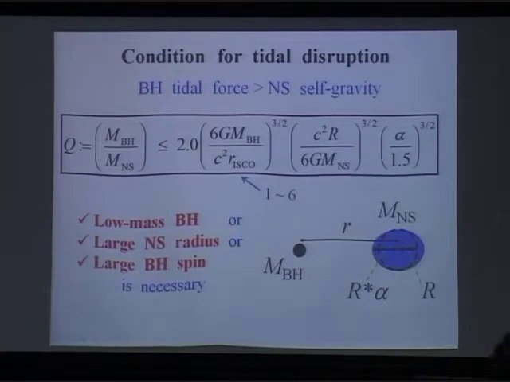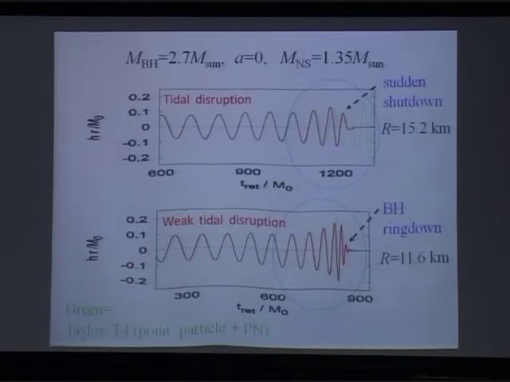Okay. Anyway, there are three parameters which determine the fate of this system. And what is interesting is that tidal disruption is well reflected in the gravitational waveform. I show two waveforms, and in this case, tidal disruption occurs. I should explain the green line. The green line is the case where we consider the point particle approximation. For much of the inspiral phase the waveforms approximately agree like this. But at some point, tidal disruption occurs, and then the two curves deviate. This is due to the onset of the tidal disruption.